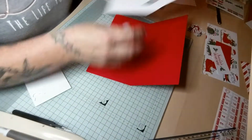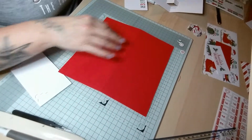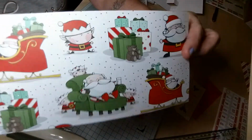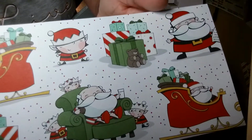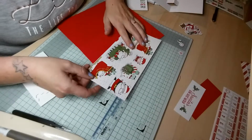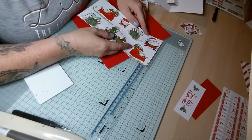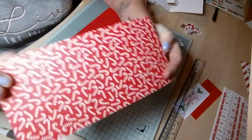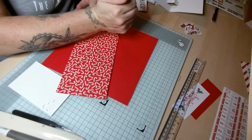Now, what I want to do is decorate the front of the card first. Now, I chose this lovely Santa DSP, and again, you feel the velour on it. Isn't that cute? So I cut that at 8.5 by 4 1/4. So, see the other side. Lots of options with this suite. So let's glue it on.